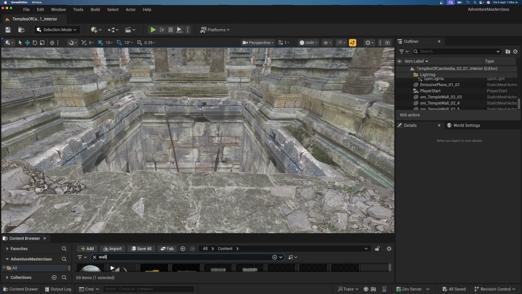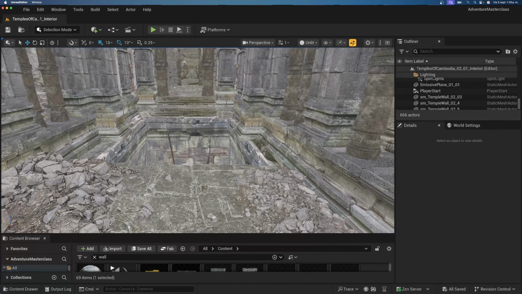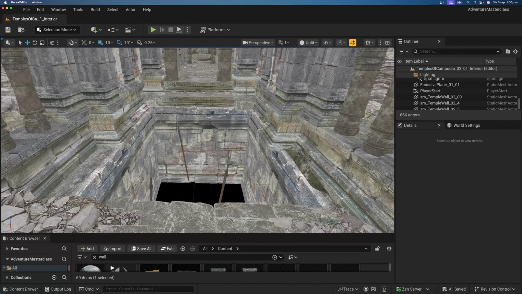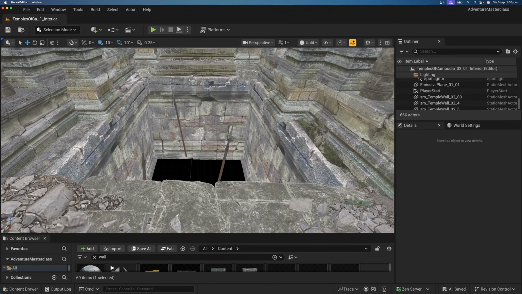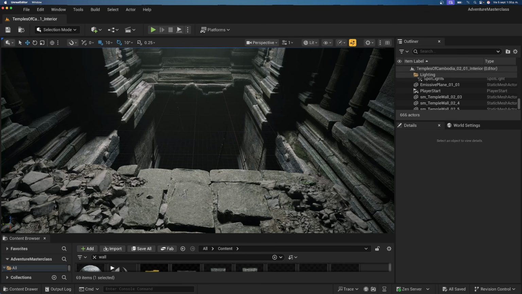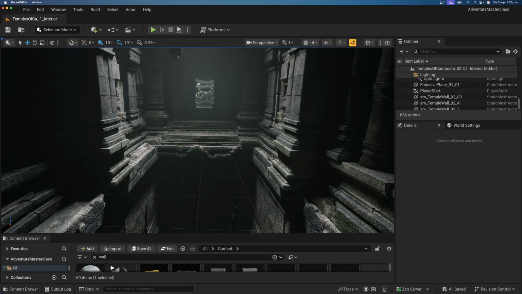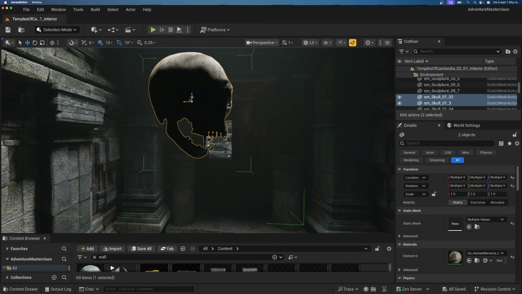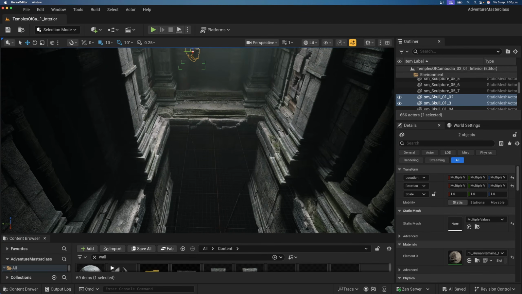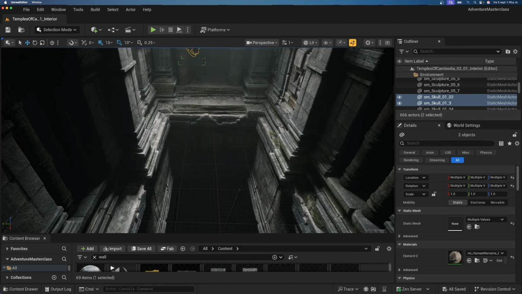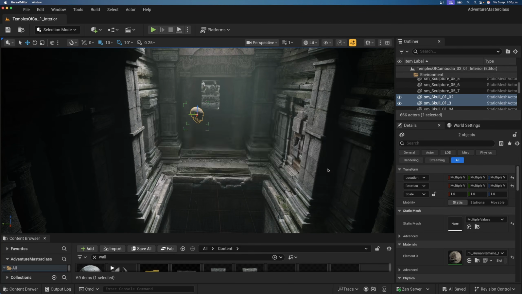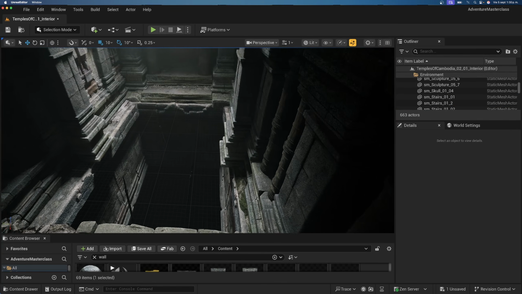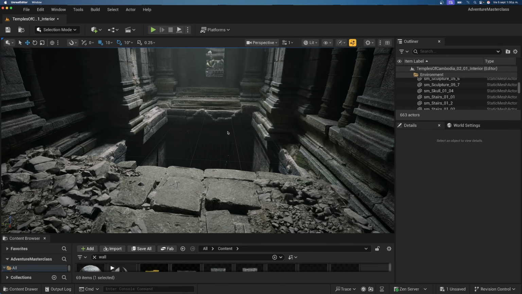There we go. So there's no gap. And I think that I'm pretty happy with this. Okay, so now we can actually add our own stuff. If I put this to lit, you can see how cool this looks, right? Oh, there's one flying here. Let me delete this. Actually, you know what? We could put this on a spike, but that's okay. Okay, perfect. So we're good to go.